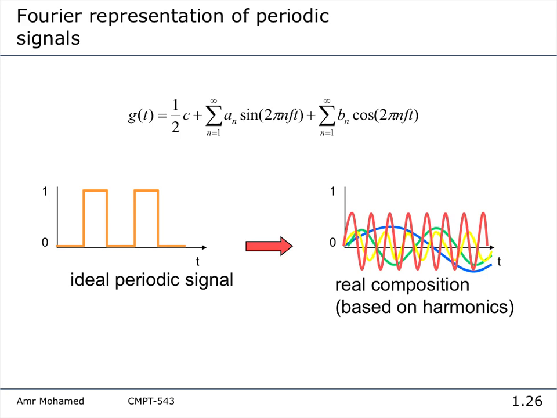Fourier tried to derive a theorem where you can characterize and represent any kind of composite signal using a set of sine waves and cosine waves. By cosine we mean that it's a sine but with a different phase. So by changing the amplitude, by having different frequencies of the sine waves, and the phase by having the cosine, we can use these multiple signals to represent any composite signal. Okay.